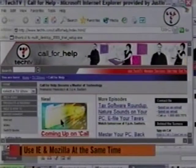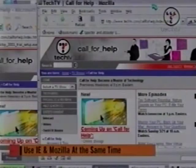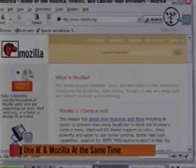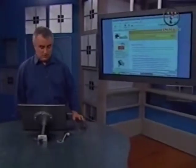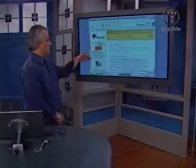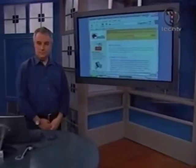And there you go. I'm looking at the same page, in fact, at the same time with both browsers. I do recommend people download Mozilla. I think, for the tabbed browsing, the fact that it's open source, it's free, it's a great product. It's got a built-in pop-up blocker that works very, very well. So I do most of my Windows browsing on Mozilla. But you can have both.